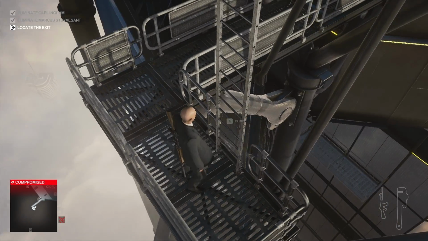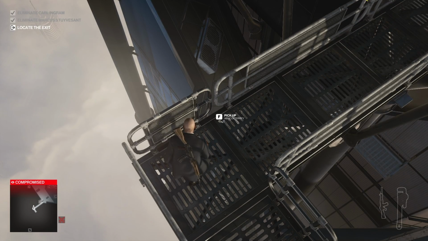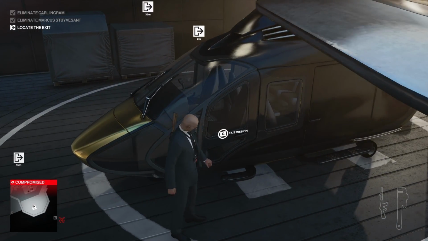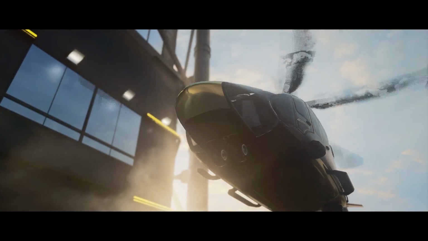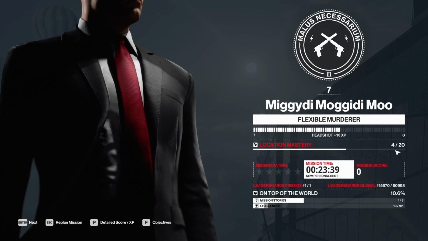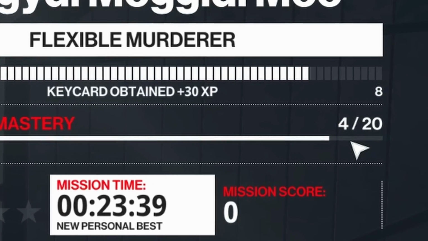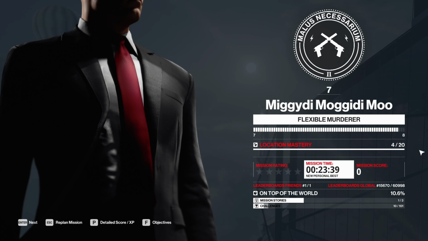Oh, the key's right there. Why would you leave a helicopter key lying around here? Yep, there we go. Woo, baby! Come on. Take it five. Yeah! Oh, what? That is so close to five!